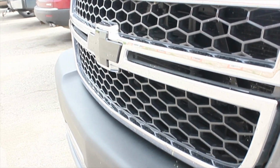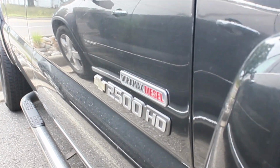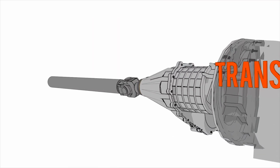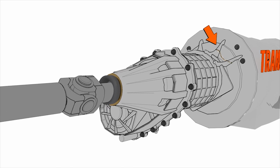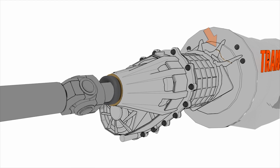This product applies to different variations of the 2500 HD and 3500 HD Duramax 4x4 trucks. In these models of trucks, the heavy weight of the transfer case hangs off the end of the transmission. Driveline vibrations from a bad U-joint or other factors can put stress on the 4x4 transmission housing and cause it to crack. Replacing a housing can cost over $1,000.